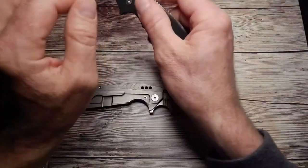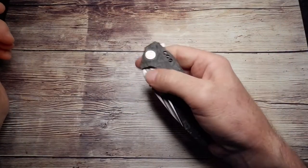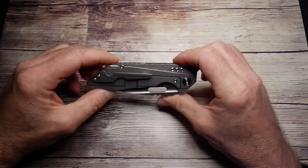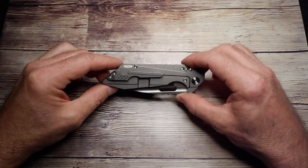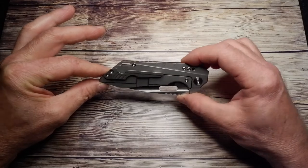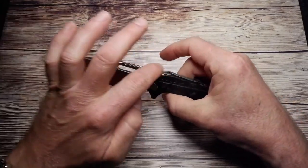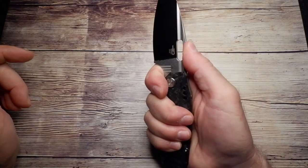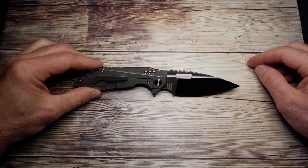So I've got to be honest with you, I can't really find anything negative to say about this knife. It really is super comfortable, super smooth, really well thought out, comfortable to hold. I've heard people speaking about this knife being similar to, I think it is Strider. I've not owned a Strider. I've obviously seen reviews and pictures and production versions of his knives. But I think that's a product of function driving the design. Everything just works on this knife. You've got this little detent in there that you grab. It's comfortable to grab up there, or if you want to get your finger a little bit forward onto that finger choil. Just absolutely stunning, well thought out, well put together, really, really nice knife.